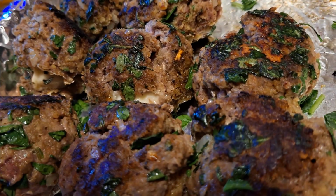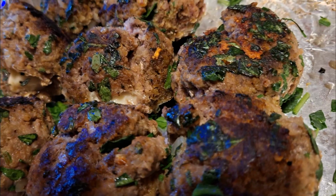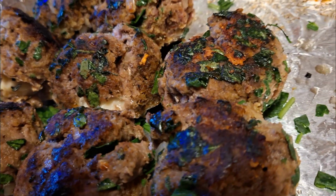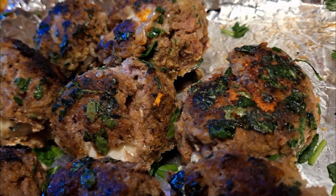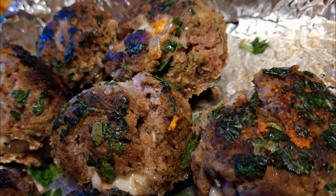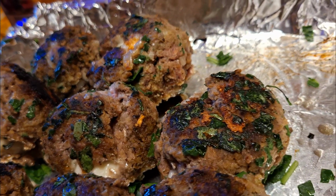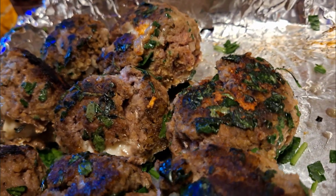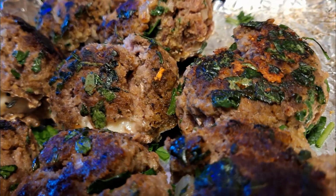Now, when you mix up your raw meat, make sure you season it. Make sure you can really smell the seasoning really good. I did put some black pepper and stuff in there too. You want to make sure it's seasoned because, of course, we cannot taste raw meat. You know what I'm saying? Because you don't want to end up in nobody's hospital, okay? We'll make sure it's seasoned. Because when you can smell that seasoning real good, you know it's seasoned. So I did put some black pepper in here too. So I can smell the seasoning very good.